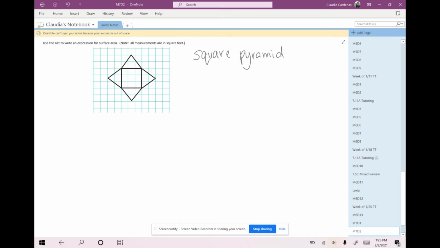So if the boxes on the grid paper represent a 1 foot by 1 foot box, we're going to label the dimensions of the net as we go through counting by 1 foot at a time. So if we look at this square and I look really carefully at my jumps, I see 1, 2, 3, 3 feet by 1, 2, 3, 3 feet. So we have our square. I'm just going to draw it over here so we have more space. 3 feet by 3 feet are the dimensions of the square.